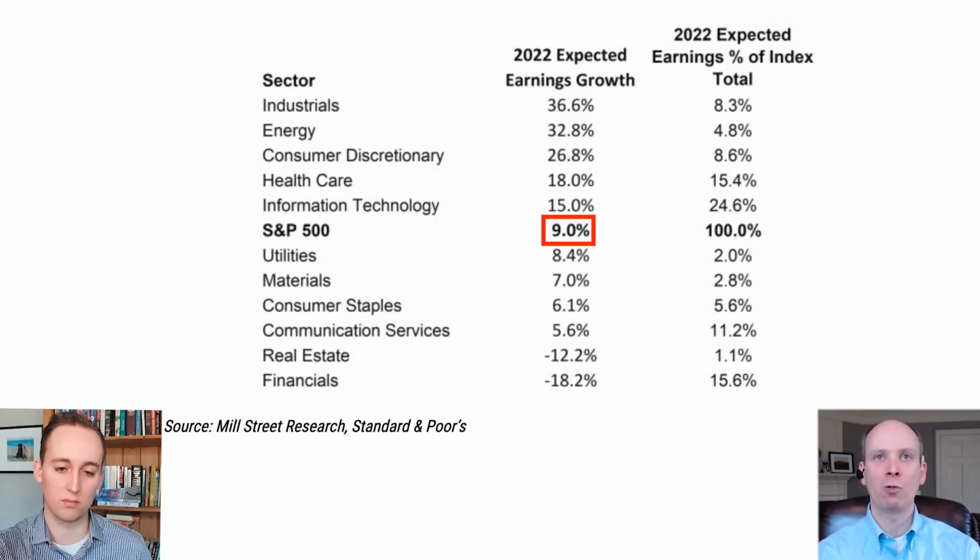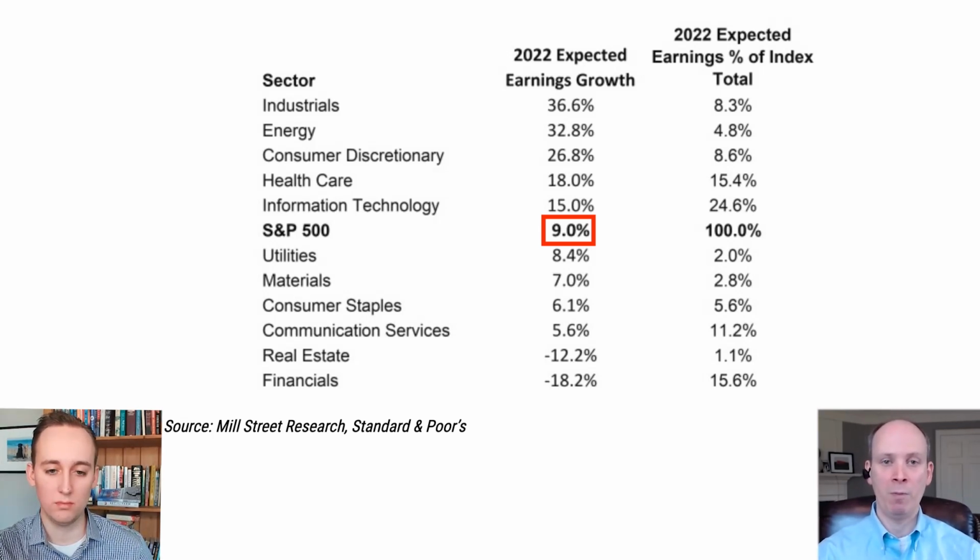So if we're around 21 times earnings now, you can then make your projection about where you think the PE ratio for the market will be at the end of next year. The question, from my standpoint, is, if they're projecting 9% growth now, does that number go up from here, or does it fade? Does it wind up being 6%, or does it wind up being 12? If it continues to rise some and winds up being 12, then you could still have a really good market year, even if multiples don't expand anymore.